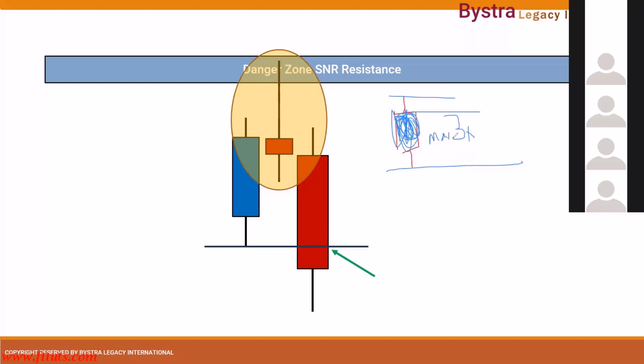So you don't need to remember the names, like three black crows, three white soldiers, whatever. It doesn't matter. The most important part is you understand that if there are 3 candles, let me change back to the red color, 1, 2, and then the third one breaks the structure, then yes, this is considered a CRS. So we don't need to know all the names, shooting star or whatever it is. That's not required. Most important is understanding these 3 candles.